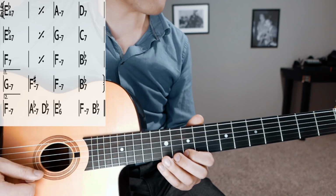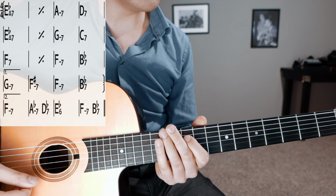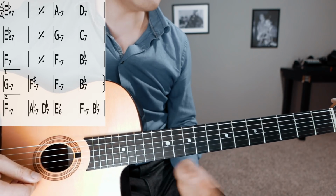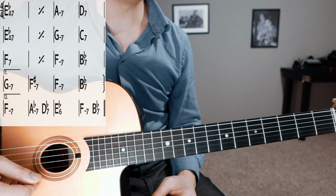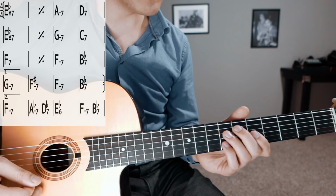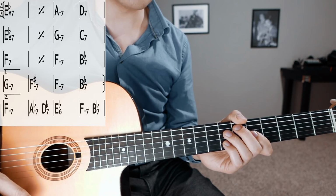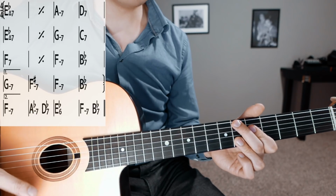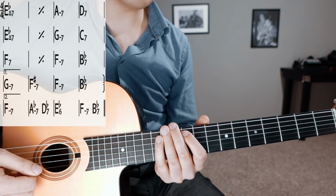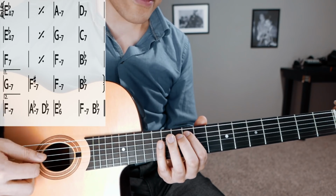So I'm thinking D7 altered. I'm kind of thinking D7 altered to G minor, right? That's a trick I use for these kinds of progressions where you have D7 to E flat, where you have a dominant chord on the 7th degree, because it is a substitution for E flat diminished. I talk about that in the Groove and High video, so go watch that. But so I play this. I'm thinking to G minor, and the moment I'm on E flat, I go back to E flat and I play this thing.